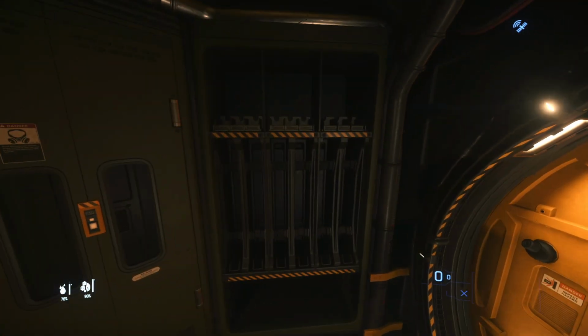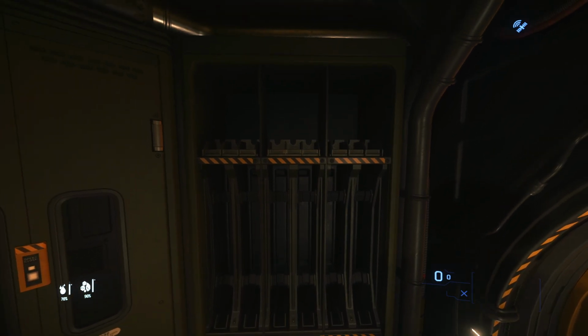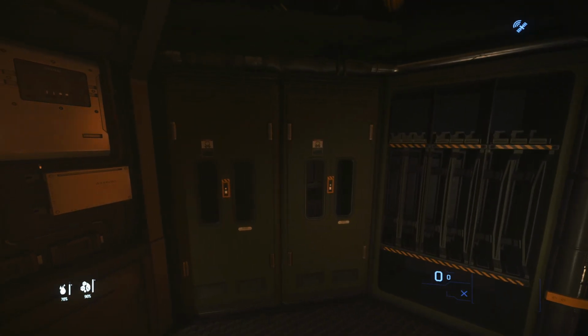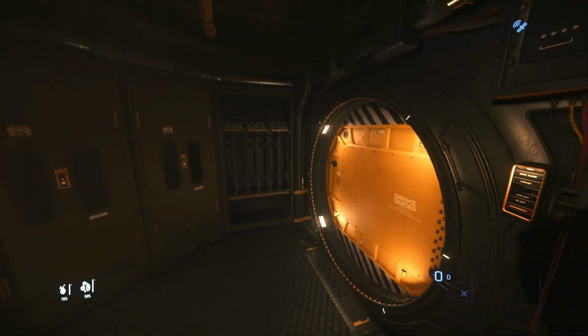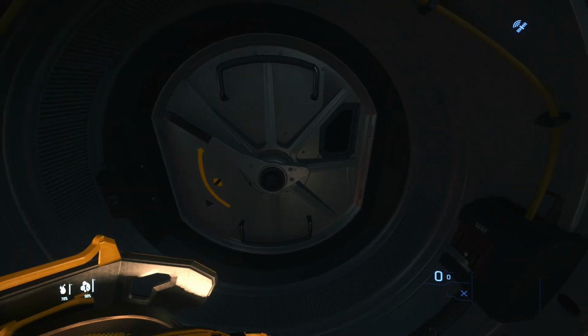On the other side, it has access to 6 different smaller weapons, and 6, like, pistols. You have 2 more lockers, and then also an exit into the outside. This has a 1 and 2 system here to be able to get out.